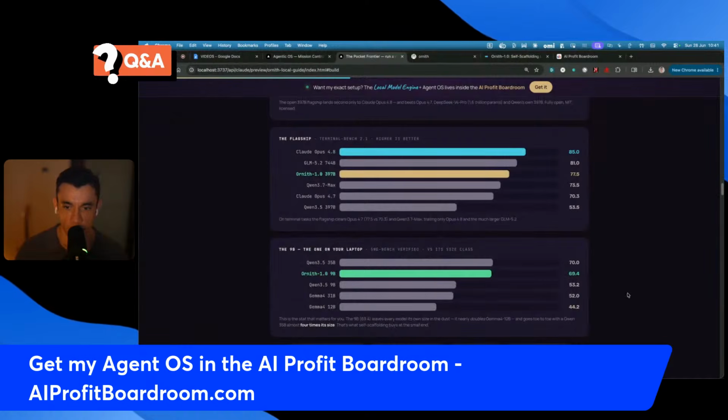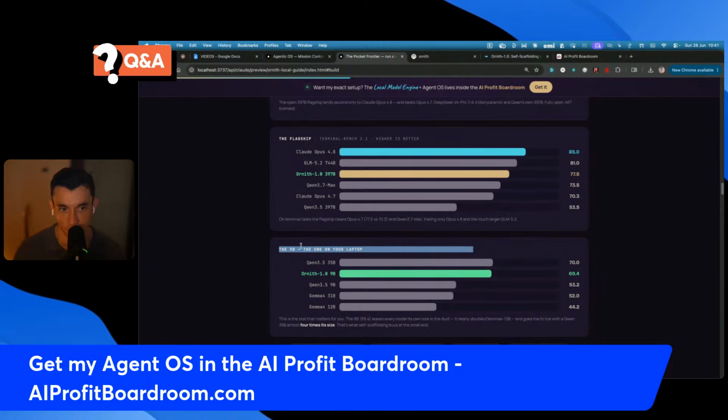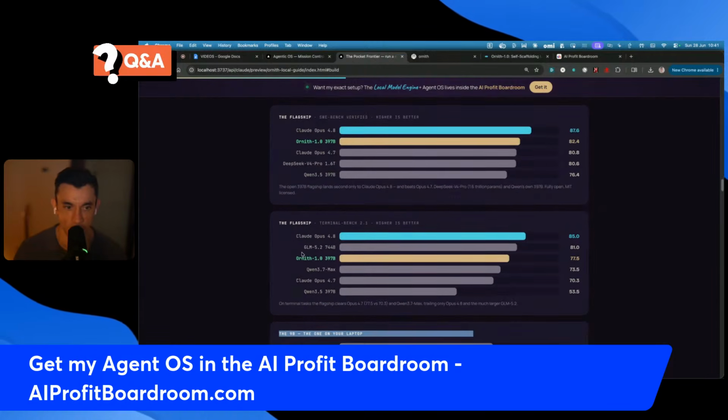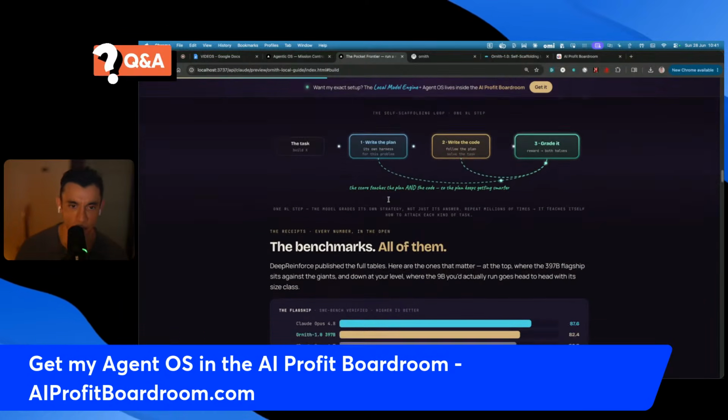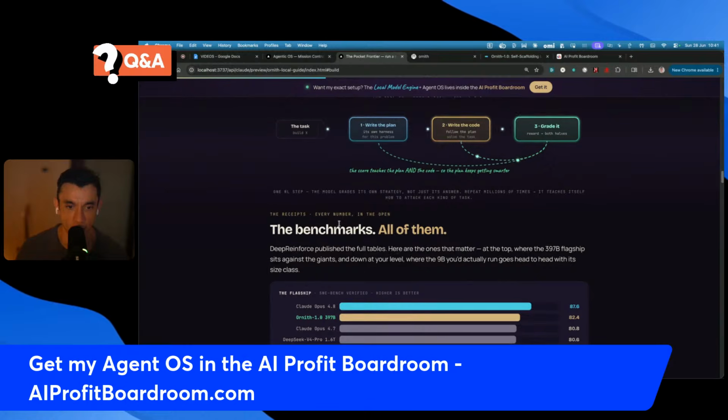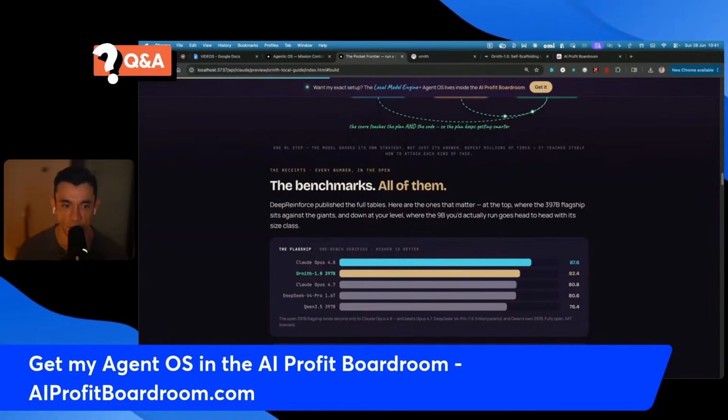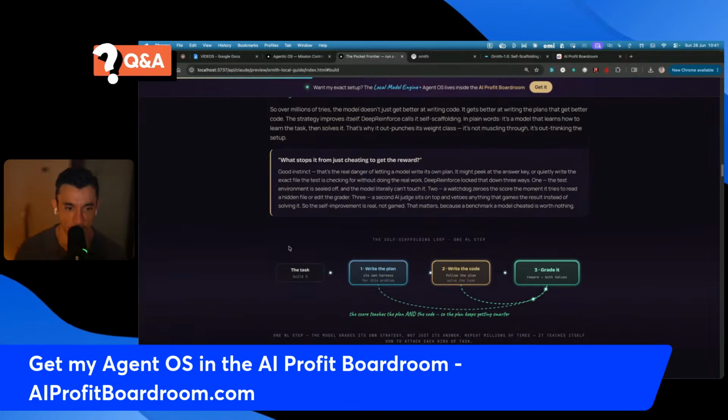If you're wondering how it scores on benchmarks, it is outperforming Gemma 4 31B on the benchmarks here. And if we look at how it compares versus flagship models, it's not doing too badly there. I would test this stuff out yourself. I don't really pay much attention to benchmarks, but if you want to see the benchmark comparisons, you can see them right there.